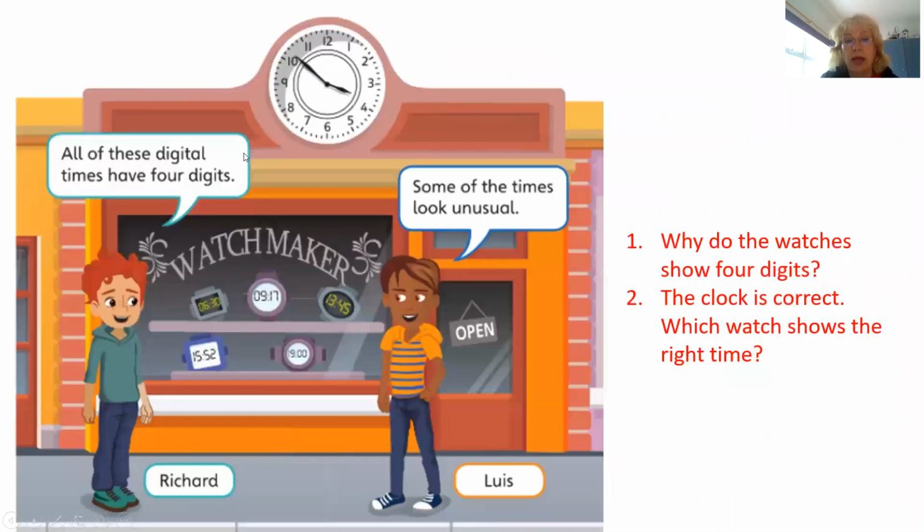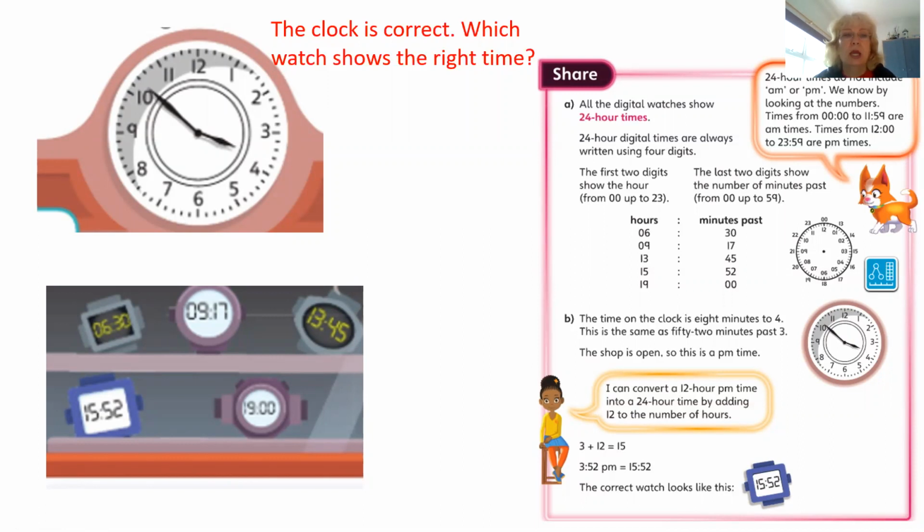Now we're going to look back here, and we've got 2 boys standing in front of the shop. I'm going to think very quickly. I think that's in the afternoon. It won't be in the morning, we'd be asleep in bed. So how am I going to convert 03 to 24-hour? Well, I add 12 to the hours, and the hour is 03. So it'll be 15:52. And this is the right time. Okay, so that is quite straightforward.